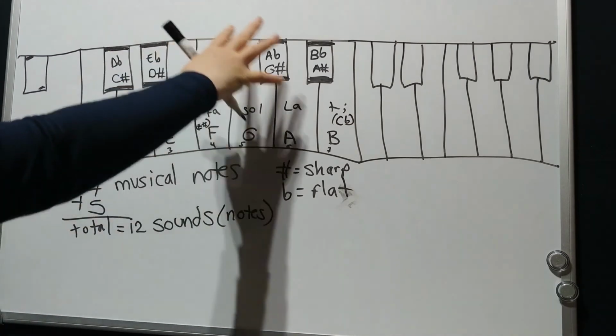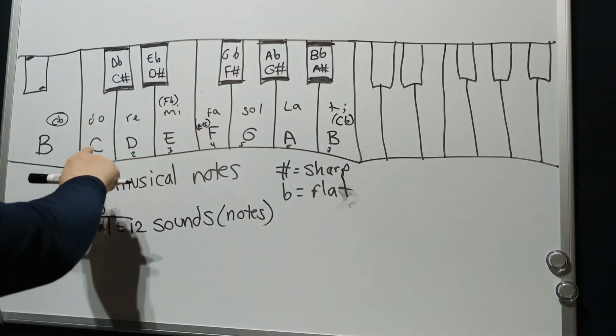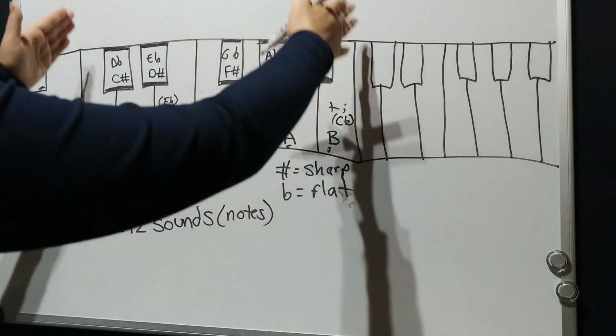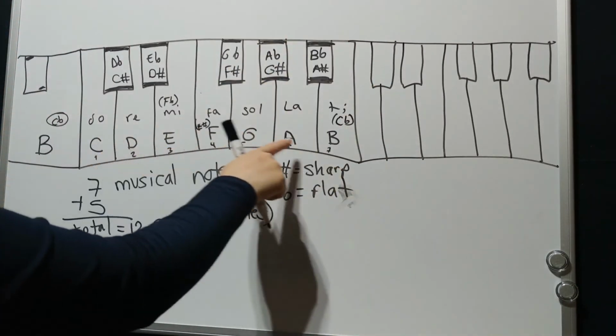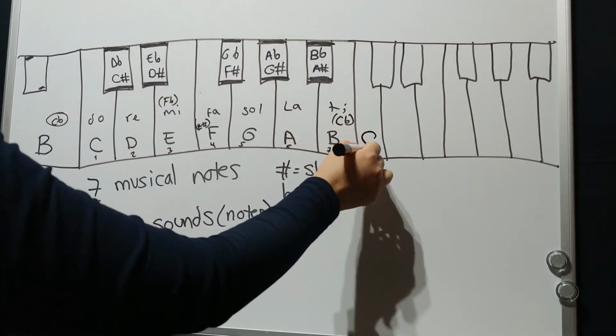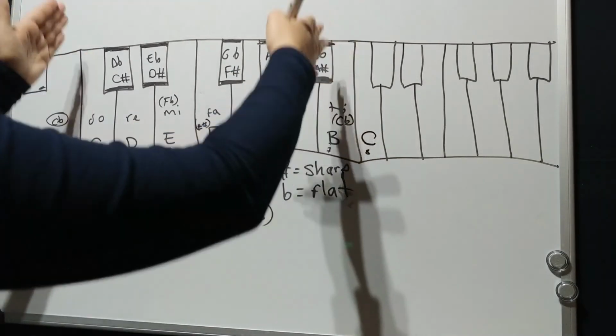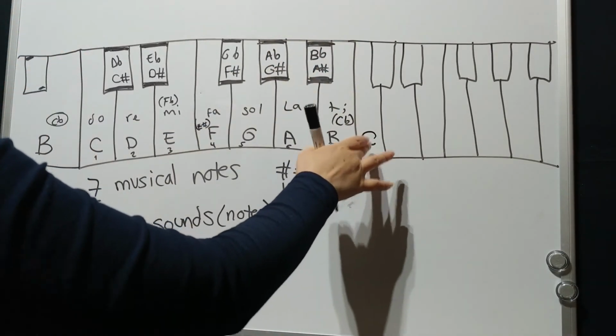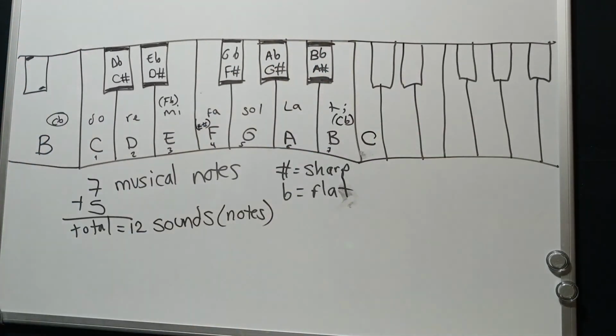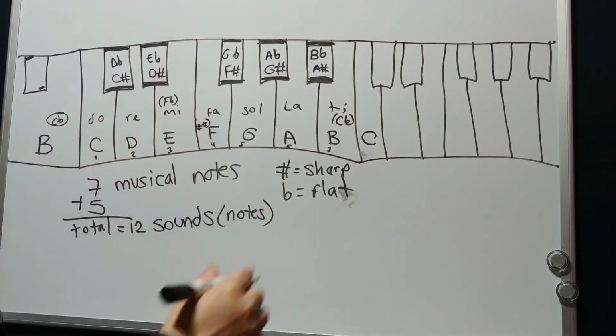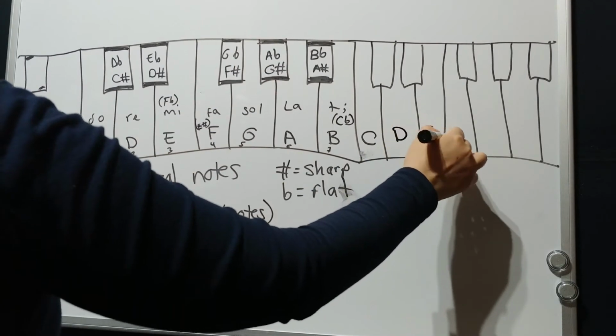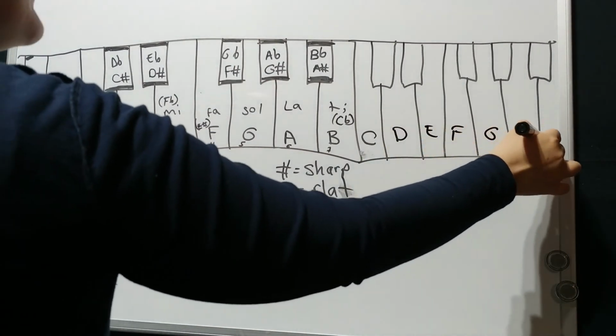So this is an octave, which means we have basically 8 notes, so 7 and then 8 over here. So this is called one octave. But on this one, you can still take this one and create another octave. And we're going to have the same structure. So C, D, E, F, G, A, B.